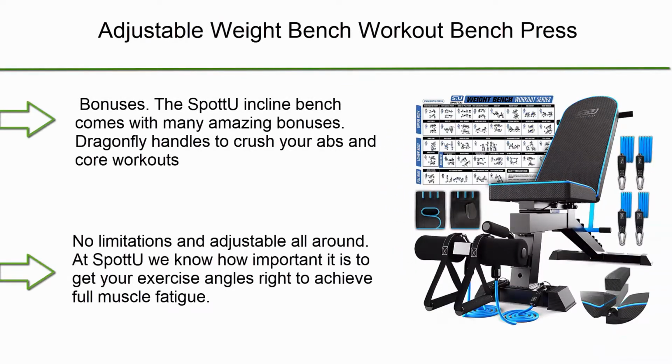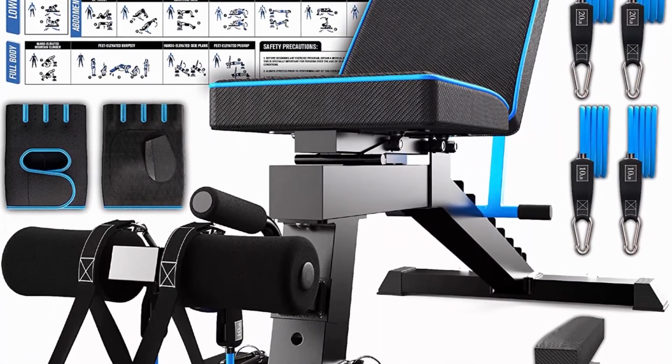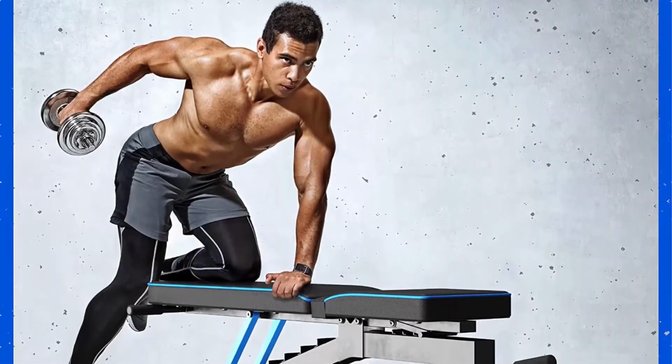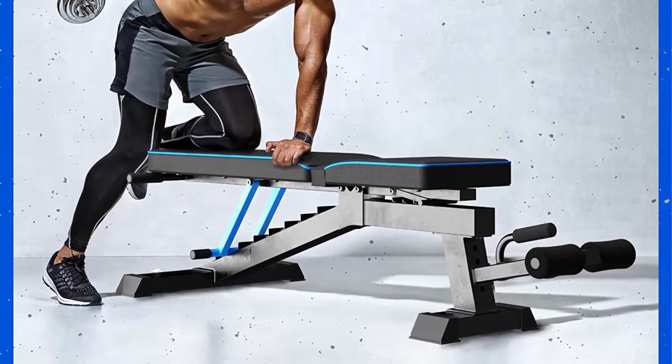Top 6. Adjustable weight bench, workout bench press, strength training bench. Foldable workout bench, adjustable weight bench, adjustable bench. Exercise bench, incline bench. Gym bench for home. Bonuses. The SpotU Incline Bench comes with many amazing bonuses.